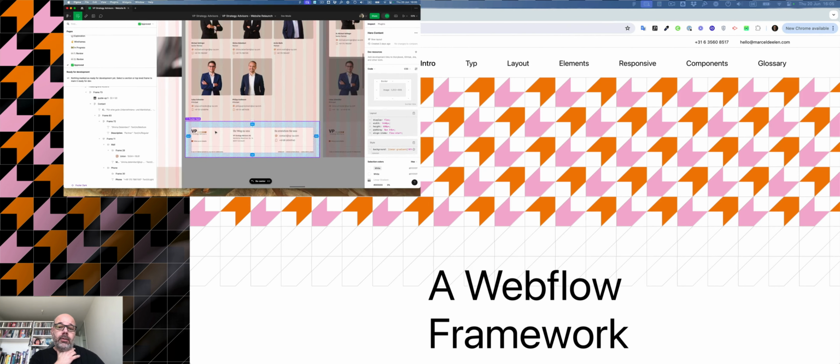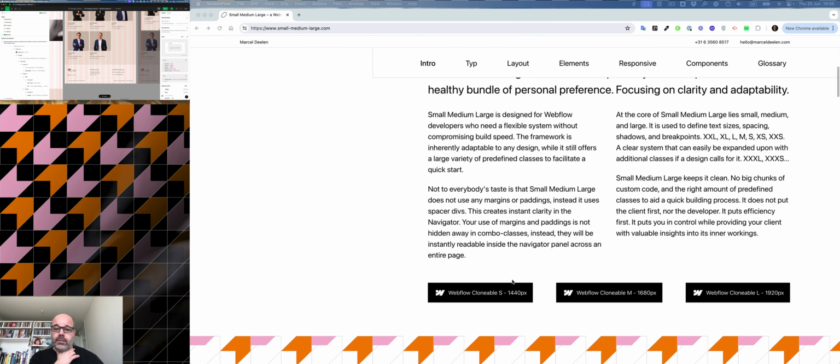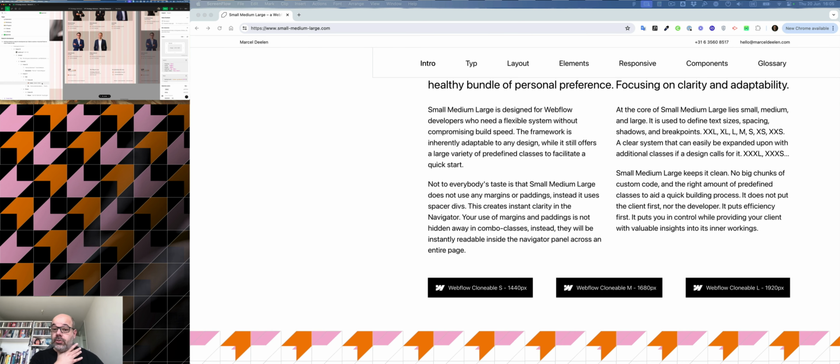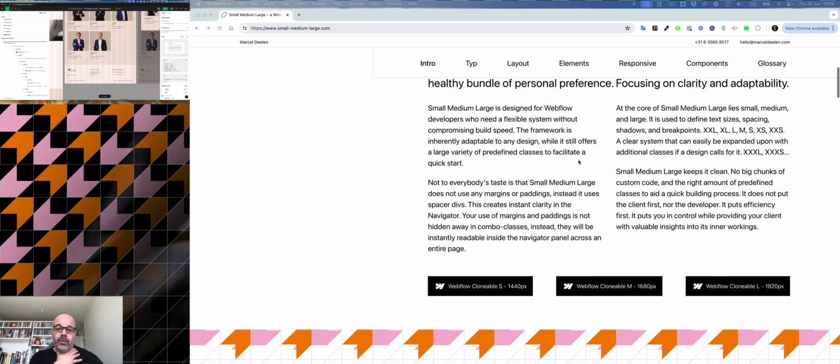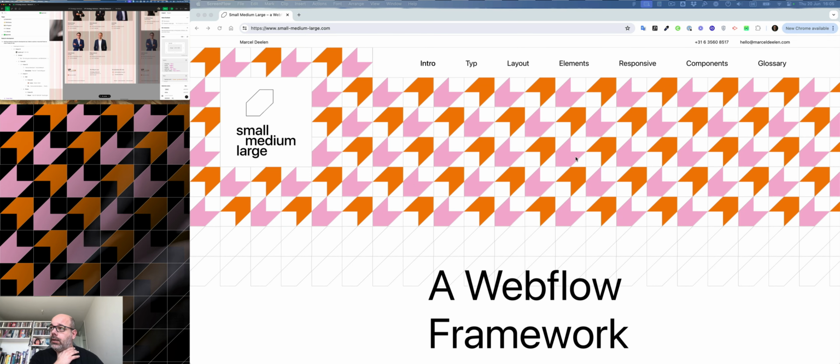What's going to happen is that we're going to start with nothing, pretty much. We're just going to start with copying the right clonable that matches the size that the designers worked in. To be extra clear, the design is not from my hand, so I'm just doing the development work, which is how I always work. And yeah, that's it. So let's get cracking.